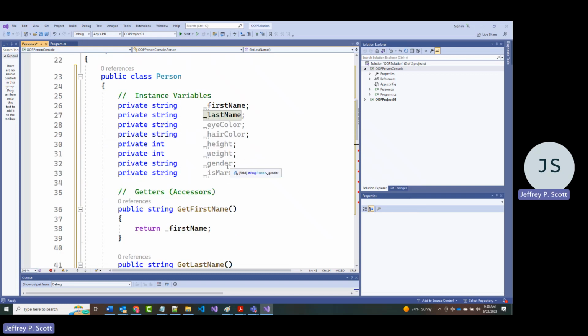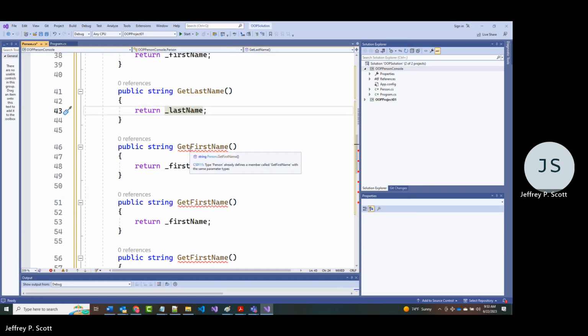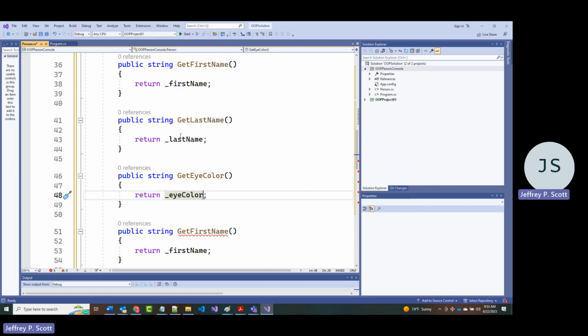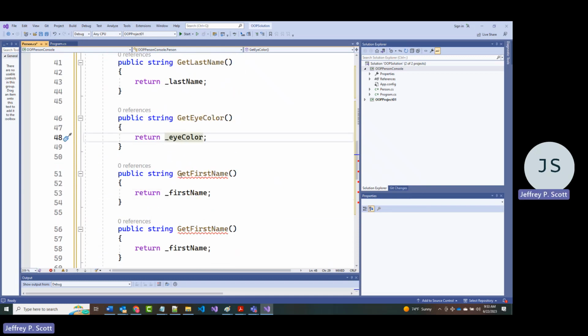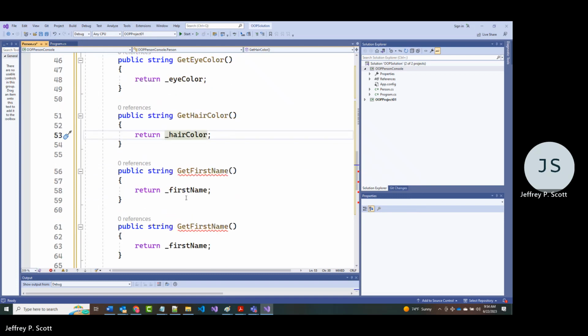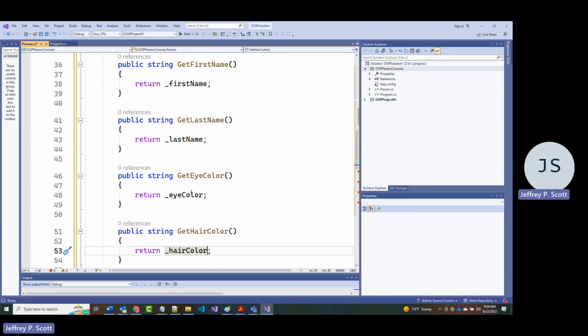All right. Then we had eye color and hair color. And you'll notice with each one of these, when I change the name, not only does the error go away, but now this is blackened. All right. So this will be get hair color. And of course, this will have to change as well. All right. So after eye color and hair color, we've got height, weight.